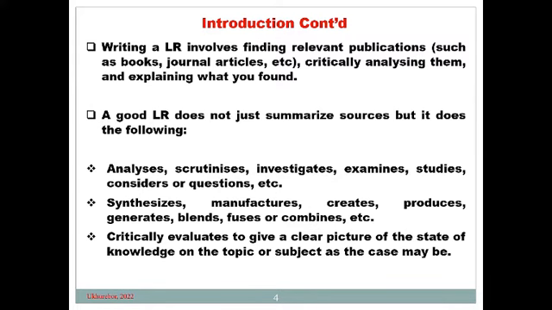Again, a literature review will enable us to synthesize. Permit me to use the word manufacture if we go to management science. It will enable us to create. It will enable us to produce, to generate, to blend, fuse, or combine facts. Literature review will enable us to critically evaluate so as to give us a clear picture of the state of knowledge of a particular subject matter, as the case may be.